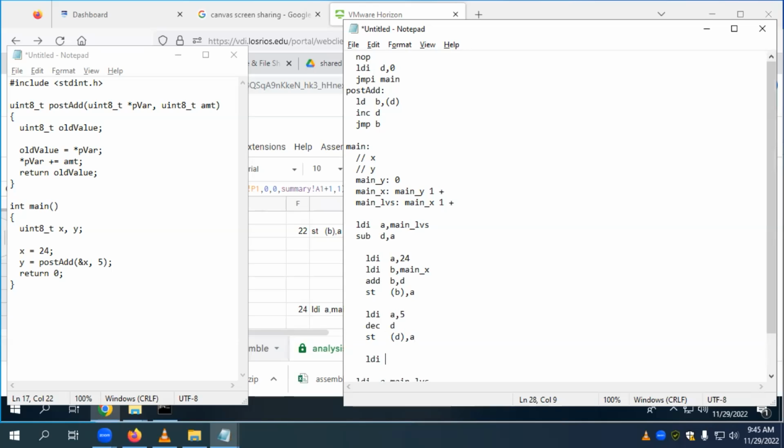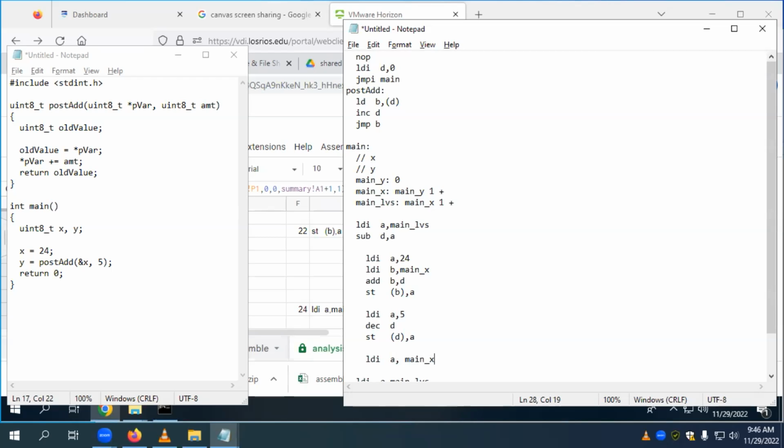The reason why it is a little bit tricky is because, when we look at this code in C and C++, it seems like getting the address of something is an extra step. But in assembly language programming, you have to get to the address before you get to the content at the address. So getting the address of something is actually easier than getting to the value of the same thing.